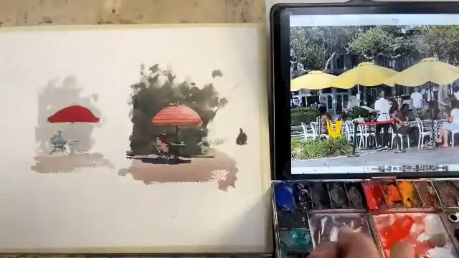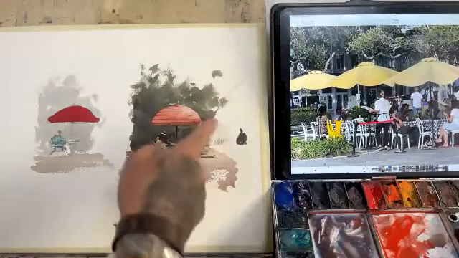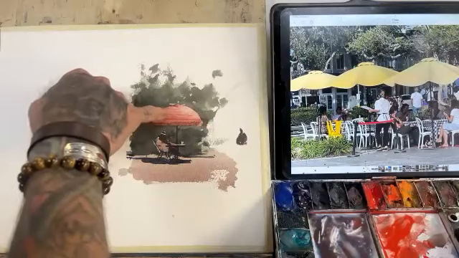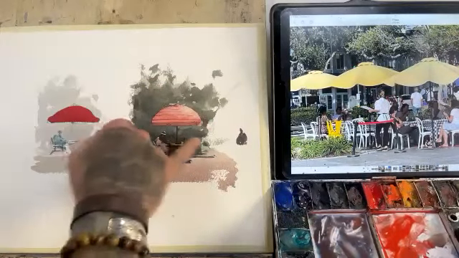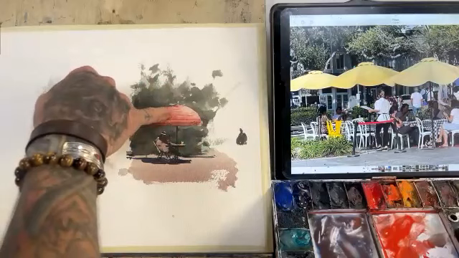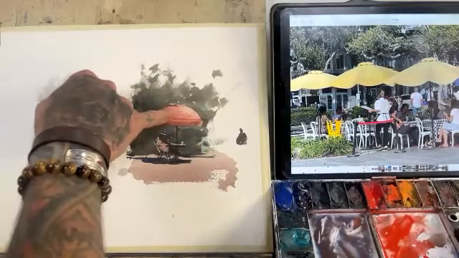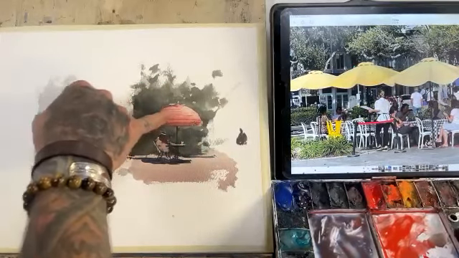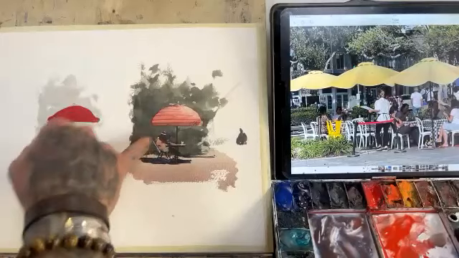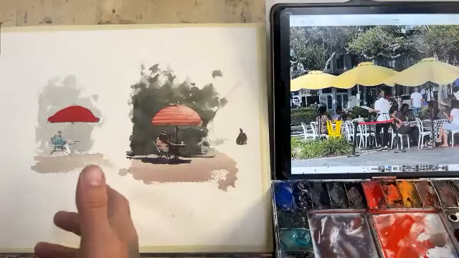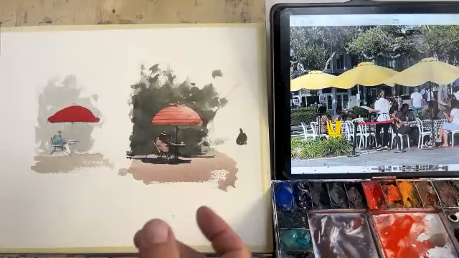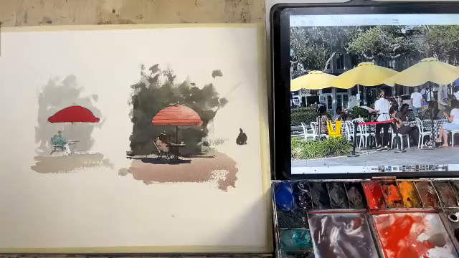Two, the idea of controlling what I'm mixing here. The first wash, that background establishing green, was about the same consistency as this pinkish in here. That idea of control and intention in what I'm mixing is something to really pay attention to.